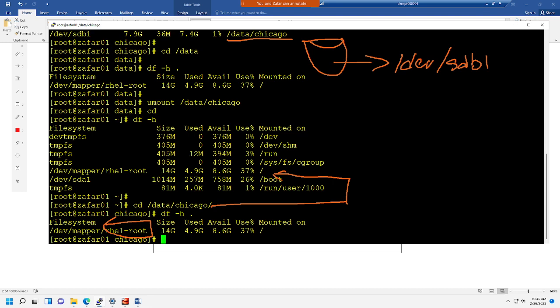Now the system. So now where is the data on sdb1? If I do ls here, am I going to find the data here or not? Okay, let's take a look.